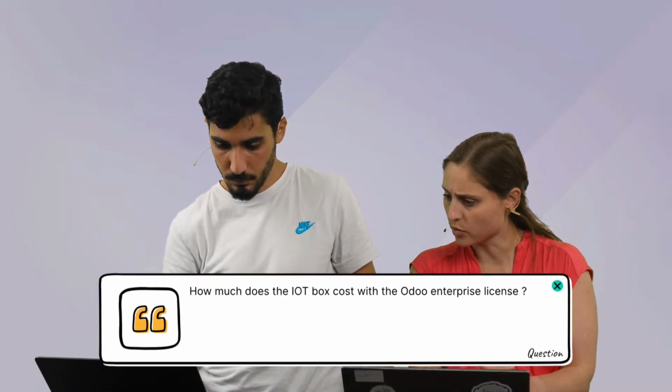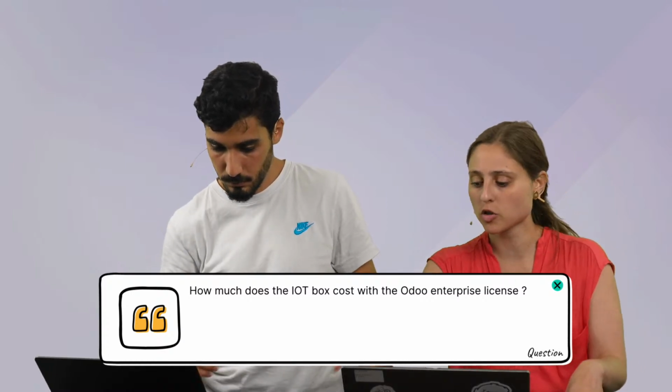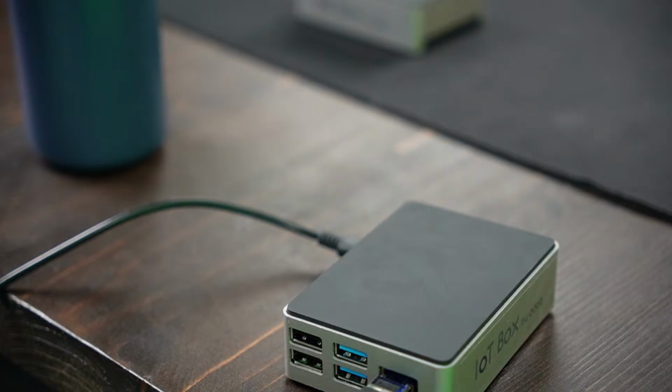Okay, so we have a next question. How much does the IoT box cost with the Odoo Enterprise license? So we have two versions of the IoT. We have the physical IoT box, which is the device that you can actually see here that we just showed you as well. This device actually costs 25 euros per month per IoT box. So that's that for the physical one. Then we have the virtual IoT box that only runs on Windows computers. So that's a constraint that you need to take into account. And the virtual IoT, we do not really recommend to use it in all setups. Okay, so that's also an important thing to take into account.